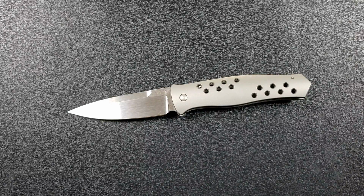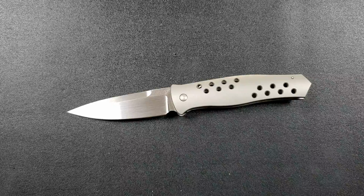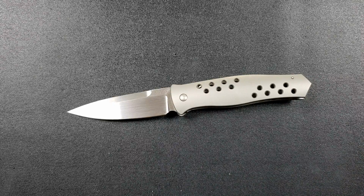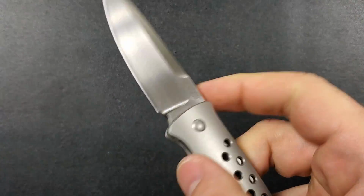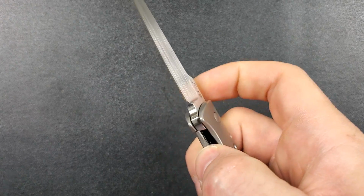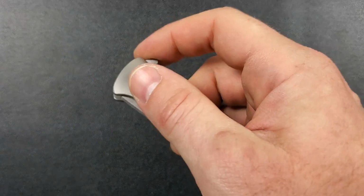Not really. I mean, this is one of those knives that is designed to look super cool, but at the same time, none of the aesthetic design elements get in the way of anything that I would consider to be utilitarian or functional. The knife is light. It's made out of premium materials. It flips reliably. It has a blade shape that's going to be fantastic for any EDC task you could ask of it. The pocket clips in the right place, comes in and out of the pocket easily.